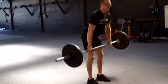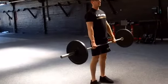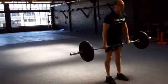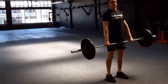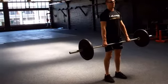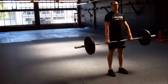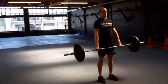Good. What we don't want to see is bouncing the bar off the ground. So no bending of the arm and pushing or bouncing that barbell off the ground. Other than that, pretty straightforward, right? Bar touching the ground, stand up tall at the top, open the hip. Once again, no bouncing the bar off the ground or bending the arm, pushing the bar into the ground.